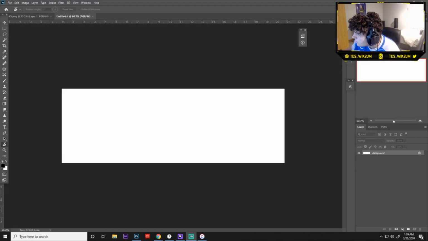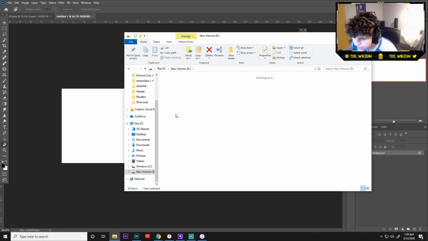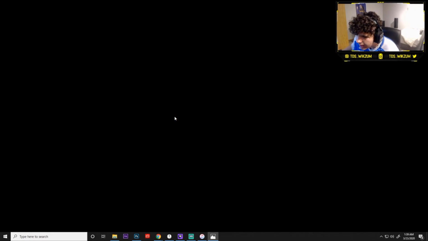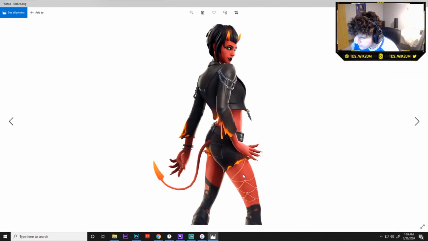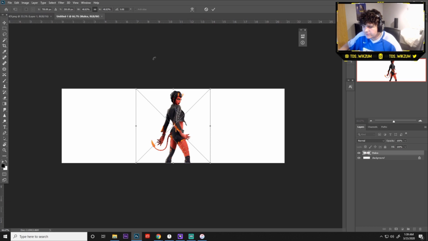I don't know. But anyway, let's get right into it. Alright, guys, so let's get right into it. So basically, if you have any folders of skins you want to use, I'm going to use this skin right here, the Malice skin. It's just this vibrant red-orange skin. So what we're going to do is just drag this into our canvas.